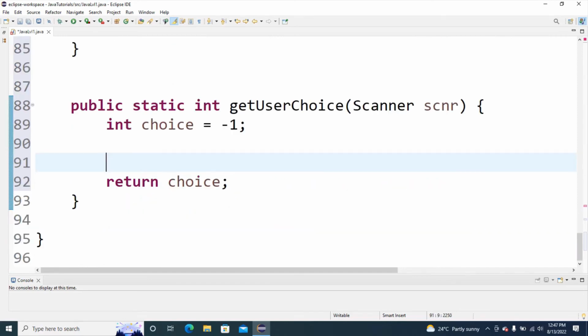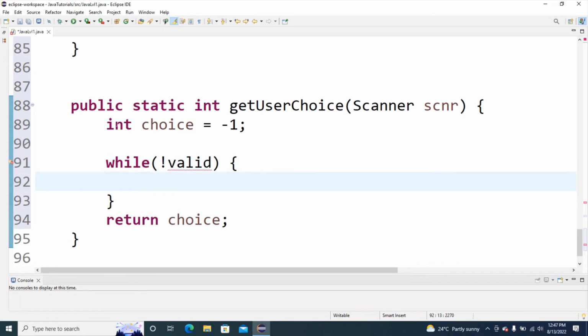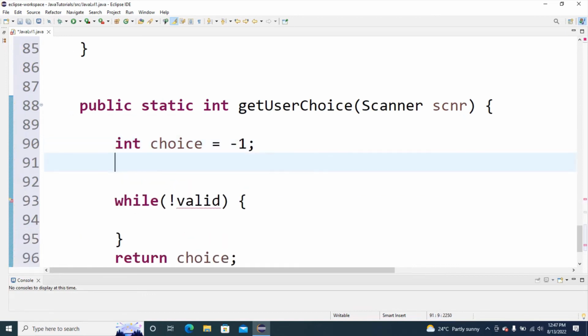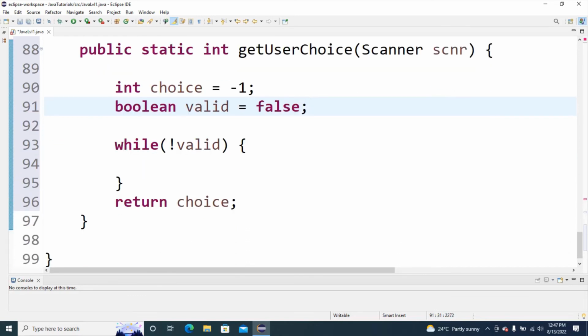Inside of get user choice, we're just going to have a while loop that takes in the user input. Let's say while not valid, and then we'll just make boolean valid equals false. So as long as a valid entry hasn't been put into choice, then this while loop will just keep operating.